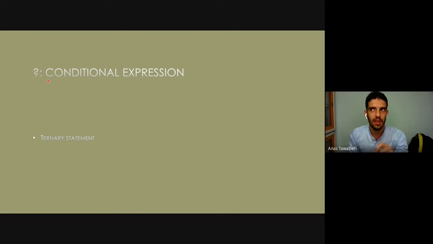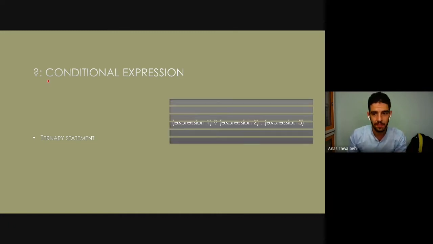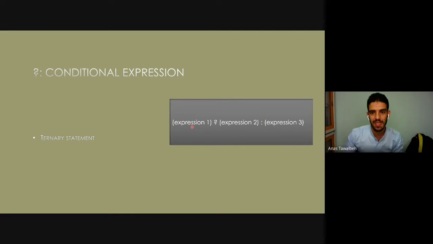This is the conditional expression, and it is a ternary statement because it receives three operands. Operands, let's say, are the names of variables. It looks something like this: we have an expression, then the question mark, another expression, colon, and one more expression. If expression 1 is true, then expression 2 is going to work. If it is false, expression 3 will be the executed expression.